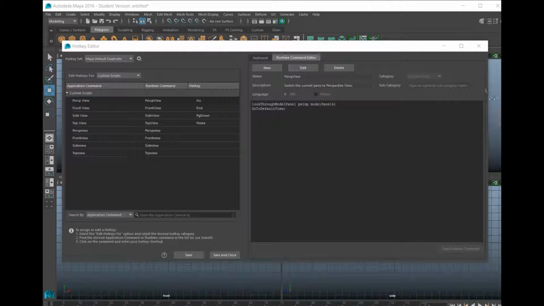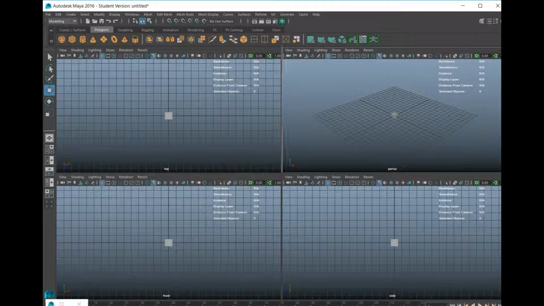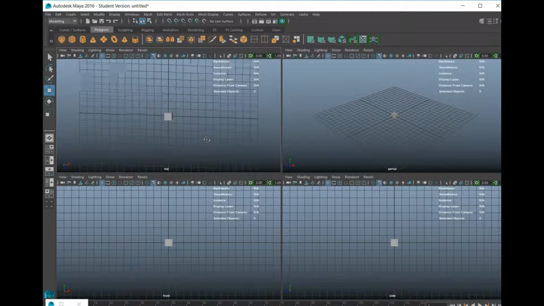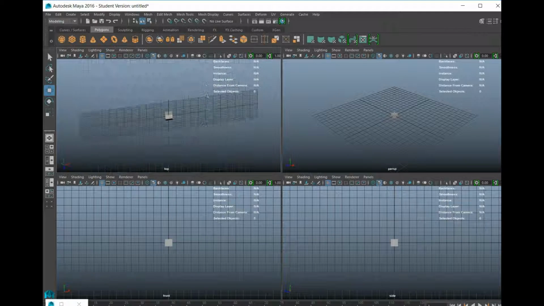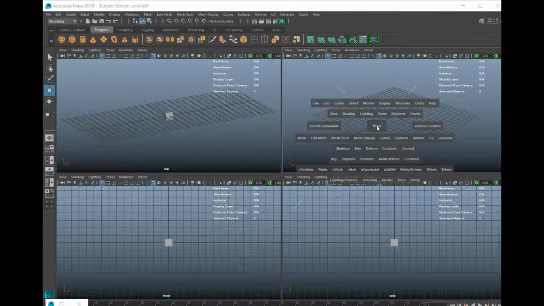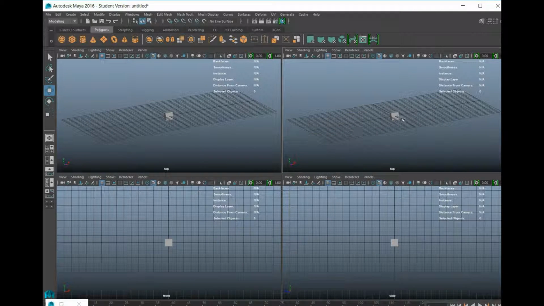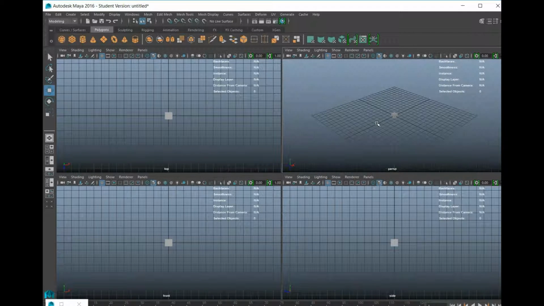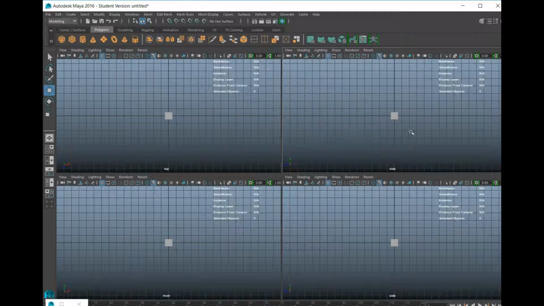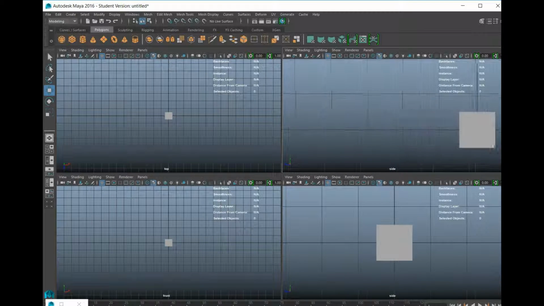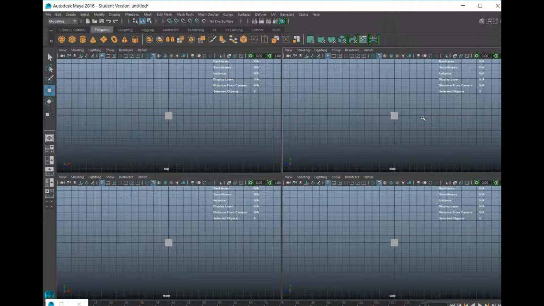GoToDefaultView is simply telling the camera we're looking through to reset itself to where it normally sits. If I'm in quad view and I tumble around the top view camera, that actually means that specific camera will remain tumbled around until I decide to reset it. In Blender, I often like to tumble around my view and then use these shortcuts to snap me back to a straight-on view, so resetting the camera to its default position like this is necessary.